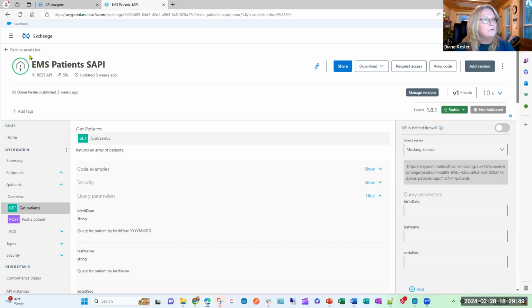But we in turn then took this and brought the specification into Studio. Now I don't have Studio up, so I apologize for not being able to share the application itself with you. But at any rate, then you write the backend code that actually does connect to the database.